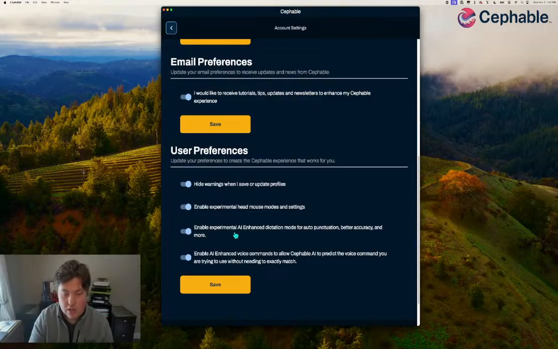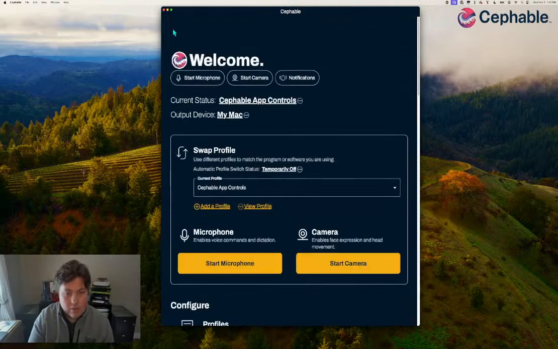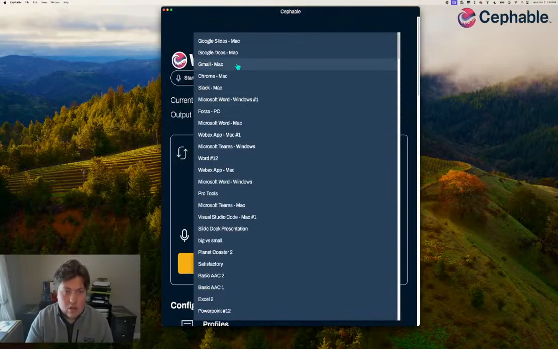So I have both of these on. If you turn them off and then turn them on, just make sure you hit save down here. And then they're off and running. So worth noting, these are only available in professional and education right now. These are specifically paid features versus the ones that are out of the box. But let me show you, for example, what that means in a real use case.